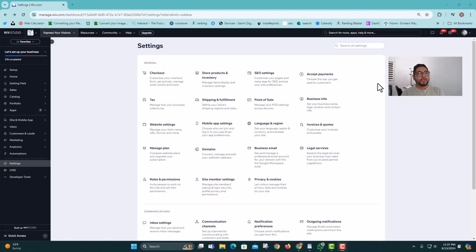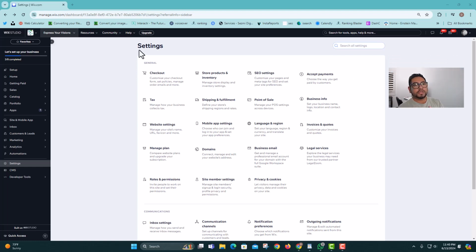Right, so what we're gonna do today is a little bit on the easier side, but I think this is something a lot of people struggle with, and that is how you're gonna set up your payment methods in your Wix account. Either if you're taking payments through a store, or if you have any type of invoicing, or if you're doing bookings, any of those apps where you are gonna charge money, this is the video that you need. So let's get started.